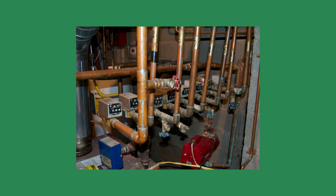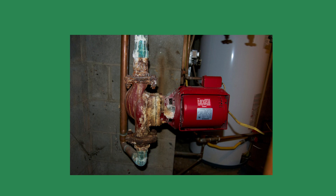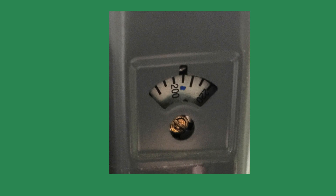I looked around the boiler room and saw an old cast-iron boiler with a rusty pump and several zone valves. The owner explained that each apartment had its own thermostat, which opened or closed a zone valve. The boiler temperature was controlled by the hot water reset control and the operating temperature control. The pump ran constantly if the outside air was below 65 degrees Fahrenheit. Looking at the boiler, I gasped when I saw the boiler temperature and then the operating control set point. I tried turning the heat up, the owner said.